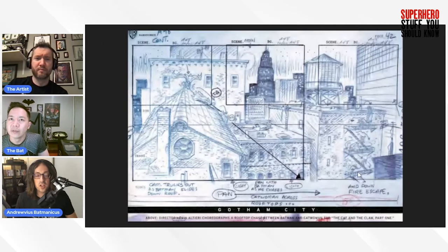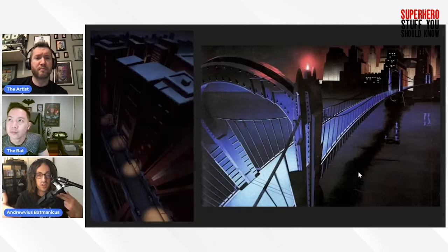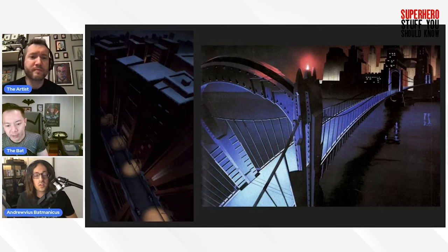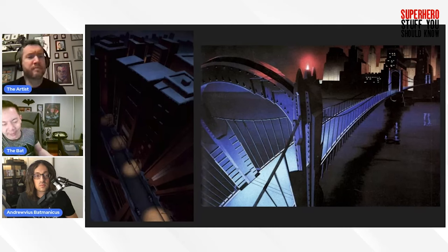I'm going to test your Gotham knowledge. What does the Gotham Bridge connect? Like Park Row and somewhere else? Or does it change depending on the story? I think here it's just sort of a generic bridge. But when they developed Gotham more, it was like New York City. It's like an island, so the bridges connect. And that's sort of what made way for all the No Man's Land type stuff, where they blew up the bridges, now nobody can get off, and that type of stuff.